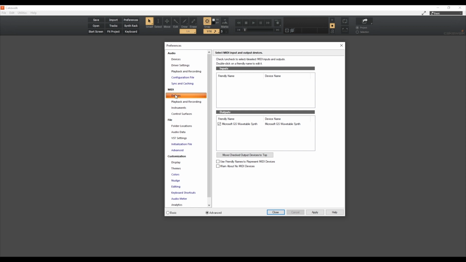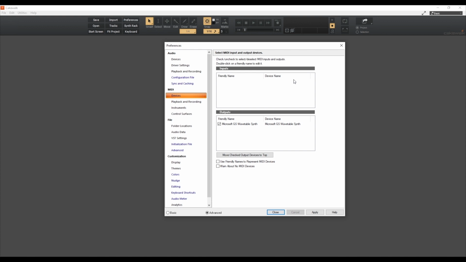Now again, with Cakewalk and its namesake being a cakewalk, it is a cakewalk to use. So one of the great things, like many DAWs, Cakewalk by BandLab will automatically set a lot of things up for you. So in our MIDI devices, you don't see anything now under inputs, friendly name and device name. And the reason for that is that I don't have any MIDI instruments connected.